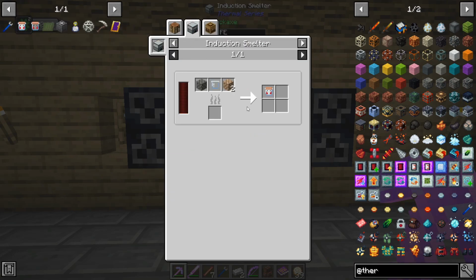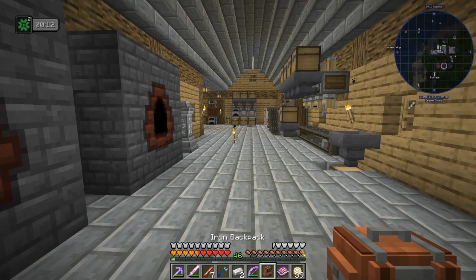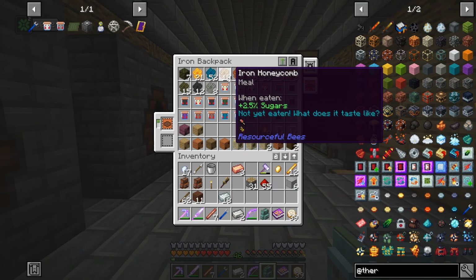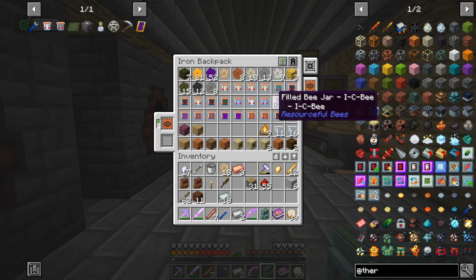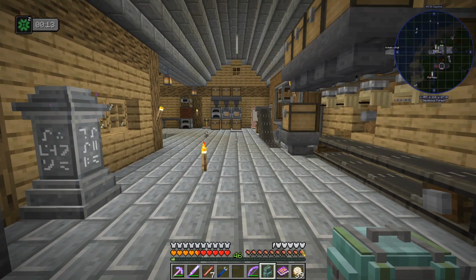We can craft an invar bee, right? So we need an empty bee jar, two iron honeycomb, and a nickel honeycomb. This is my bee backpack. So is it two iron honeycombs? And a nickel one, and you probably just need to go harvest the nickel once again.